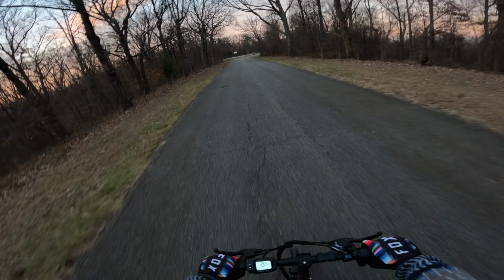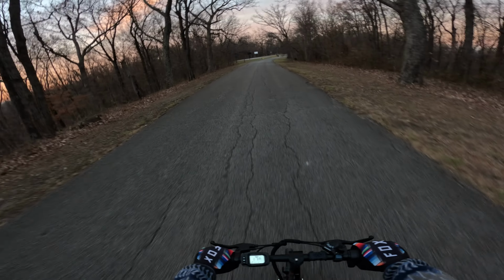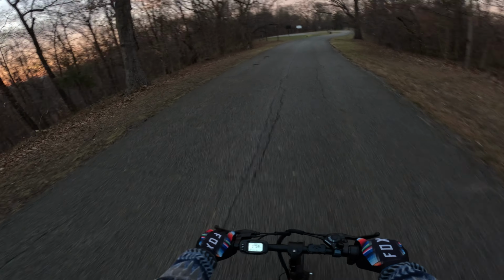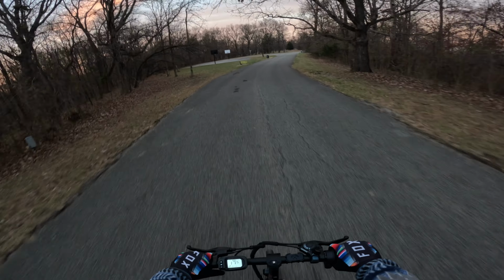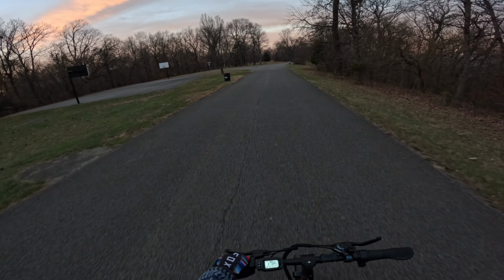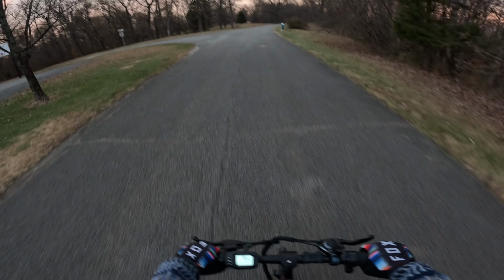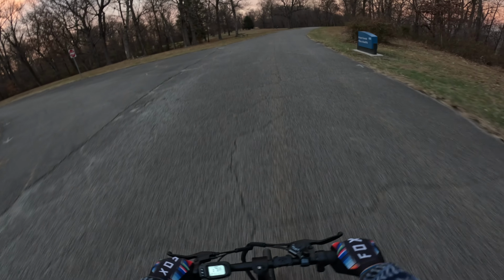So if you're coming up here to the park and you want to go to the top, the road that comes up here is only open to car traffic once a month, the last weekend of each month. And aside from that, you have to come up here by foot or bike or what have you. You can't take a car up here. And it's a little jaunt, because it's uphill, requires a bit of effort to get up there.